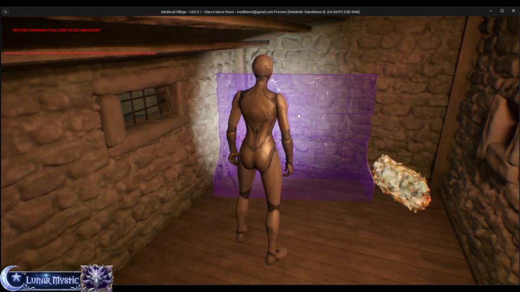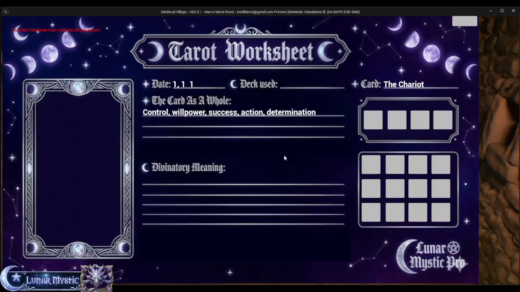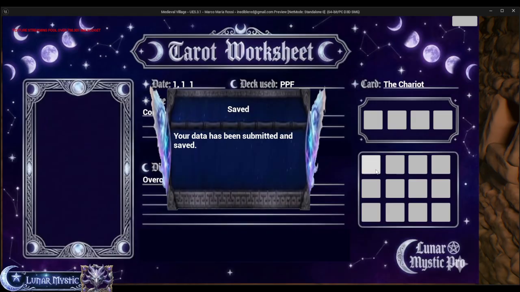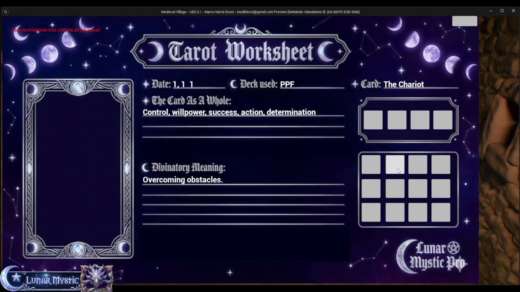Next one over here, it draws a random card, the card being the chariot, and you click on different sections where you can see what type of deck it is. Then you go down here, and when you click on it, it shouldn't automatically save that. I have to create a button for that, so it's not popping up and saving every time you switch views.